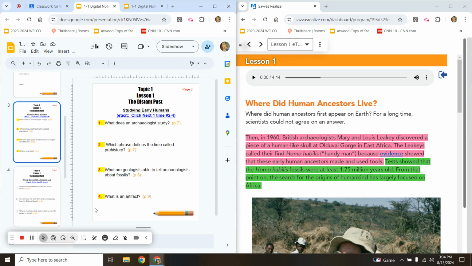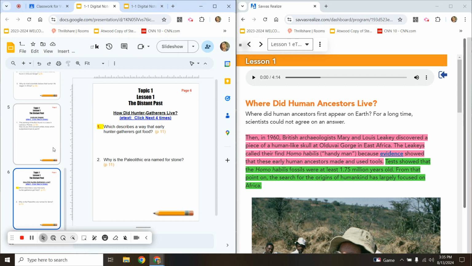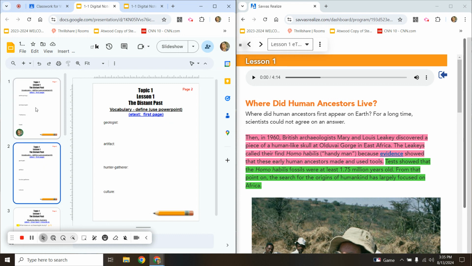On page 3, you will see that some numbers throughout your digital notebook are red, and then they are highlighted yellow. That means that these questions are on your mastery check, that quiz, that assessment, that test that you have at the end of each lesson. So these questions are the most important. Each lesson will have 5 highlighted questions. There's 4 right there, and then on page 6 is your 5th one. Each mastery check will have 5 questions, and then it will have a matching where you need to match every single vocab word with its correct definition.